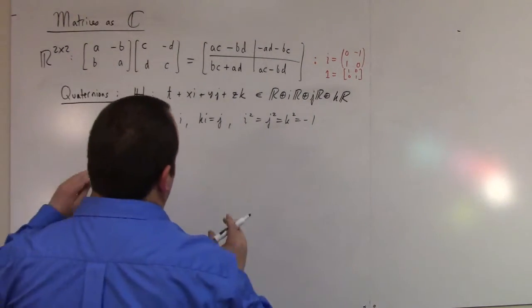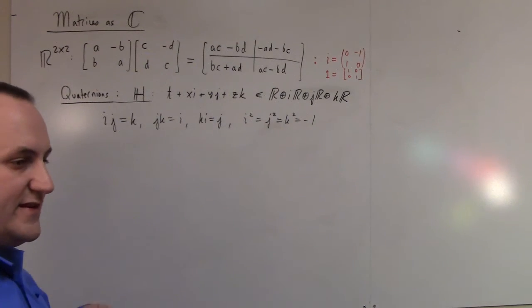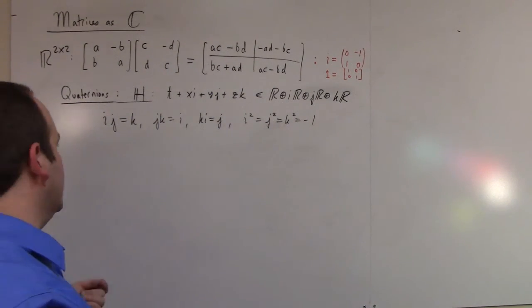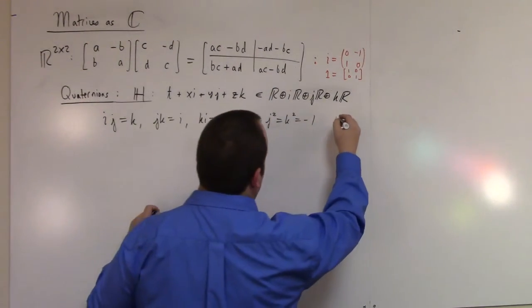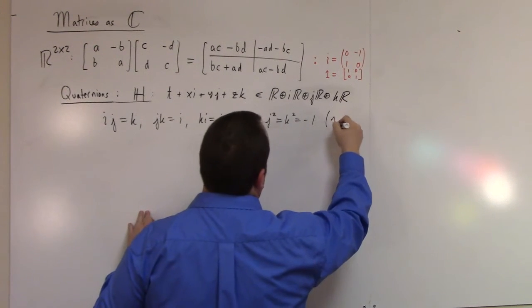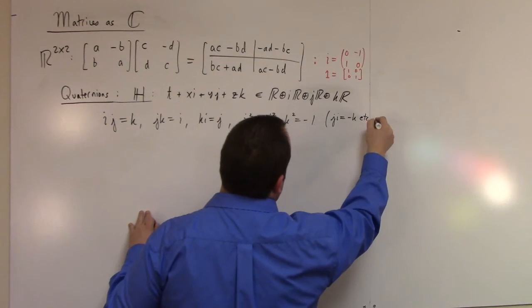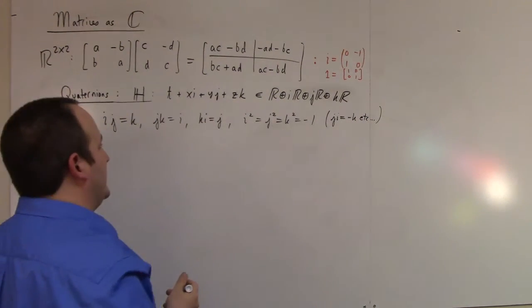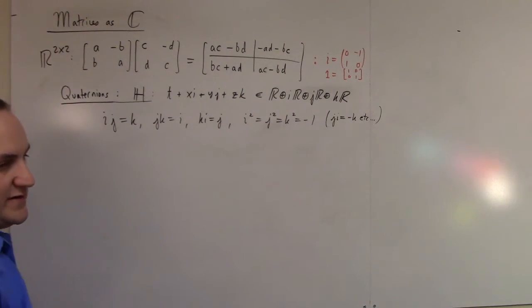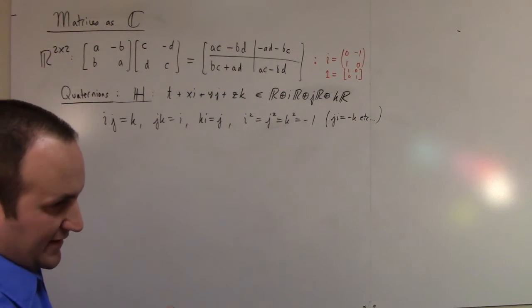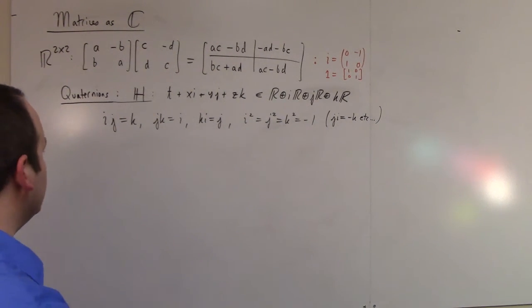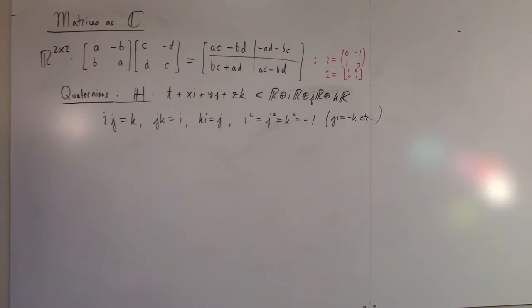This is formal. I haven't told you what i, j, k are. I'm just telling you that there exist these things. They satisfy these rules, like you were just telling me. ji is equal to -k, etc. Now, I'm not by any means claiming this is minimalist, nor am I trying to be. I'm just trying to impart information. I set aside the question of how to minimally present these in terms of a minimal set of logical axioms. That's not really where I'm going today.